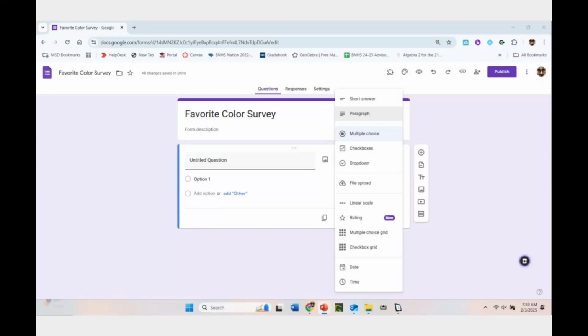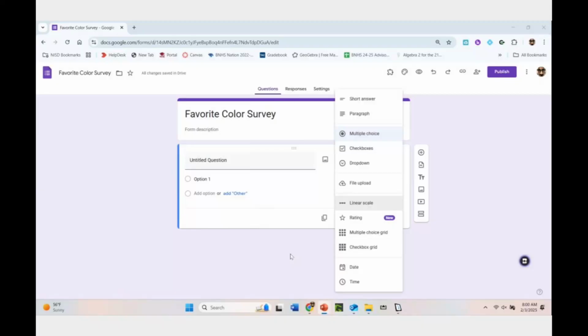So we're going to start by typing our question and entering multiple choice responses. Depending on your question and the purpose of your survey, you may want to limit your multiple choice selections. If you consider what your data may look like, if you asked what state you would most want to visit, there are 50 options, and if you only have 30 responses, your data is going to be spread out a lot. If you had 10,000 people and asked that, you may get something. But you want to try to limit this, especially for this type of project and assignment.